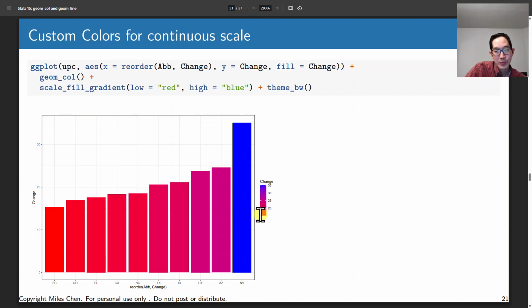If everything was smooth, we would go from red to purplish or magenta to blue. Here we go from red to magentish, but then there's a big jump to blue, so we don't have a smooth transition. If we had more values in between, we would see a smoother transition. And again, these are just some of the custom values that you can use.